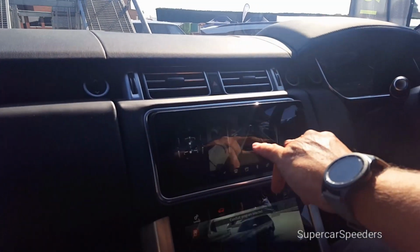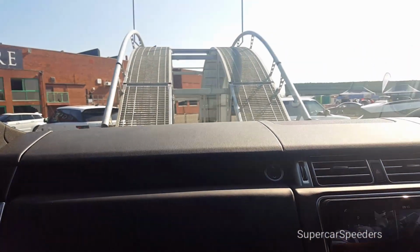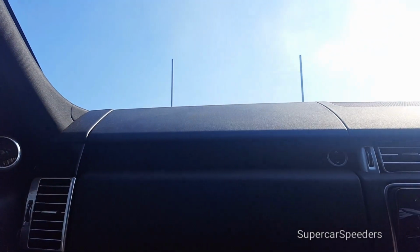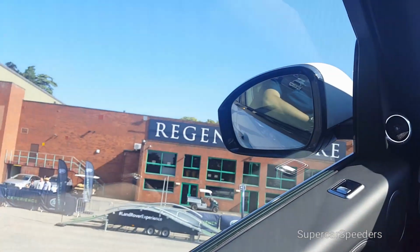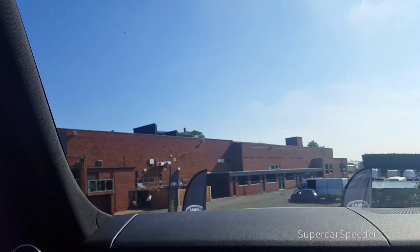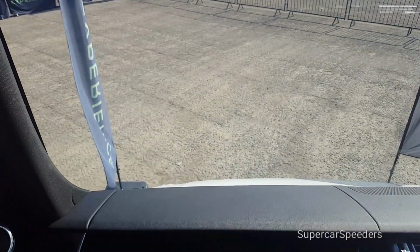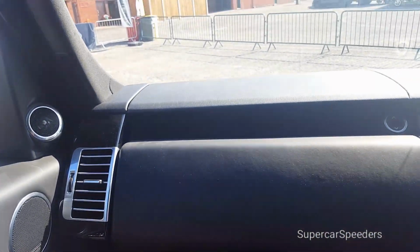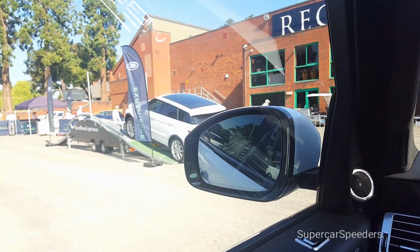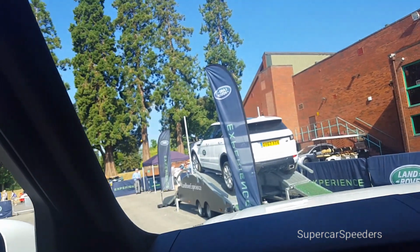So we have the benefits of the drive assist and the cameras, one off the front, one off each door mirror, to help me with my positioning. Nice and smooth over the top. That's the car braking itself on the way down with hill descent control. We'll get a good view of the Evoque going over the articulations, putting the wheel up.